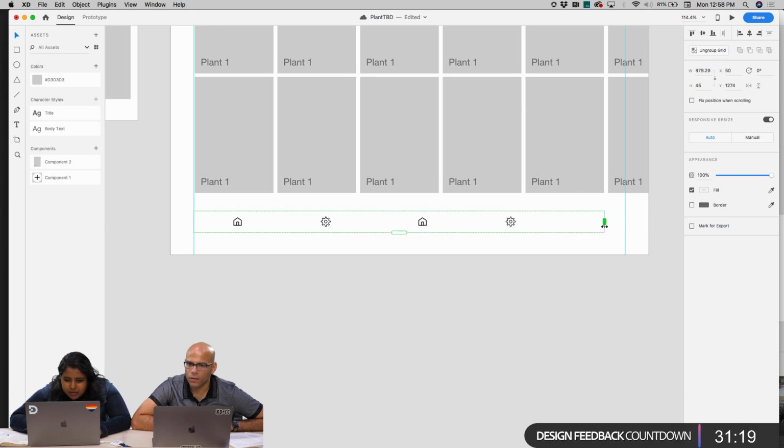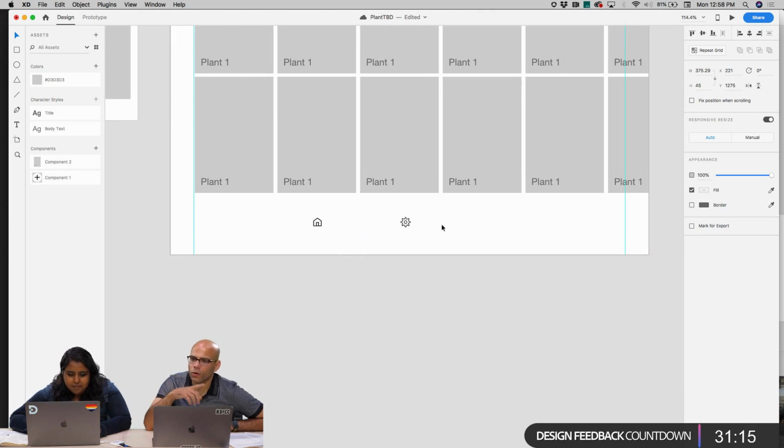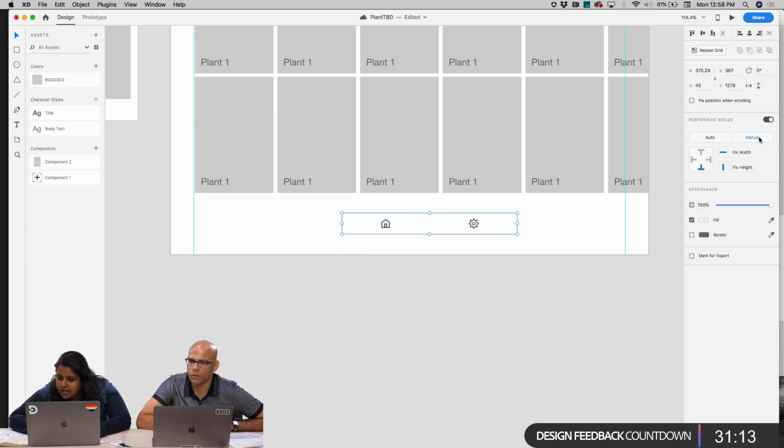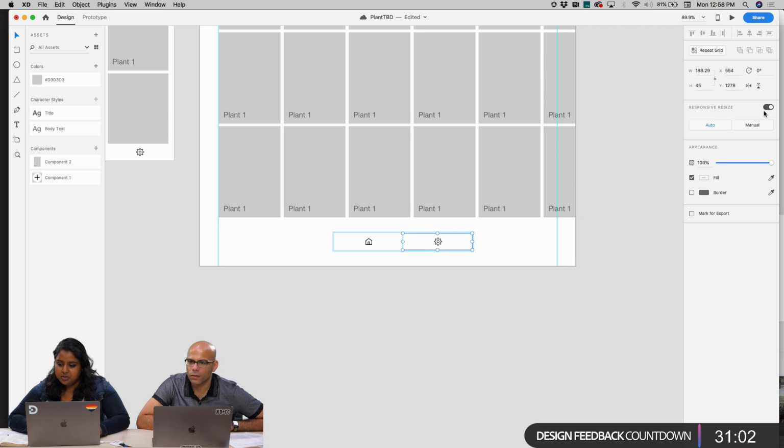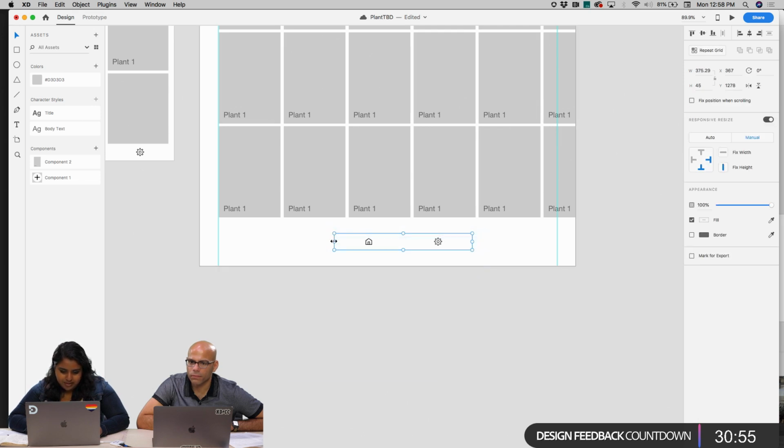So if I wanted more buttons, I could add in more buttons over here. Or you could go and set manual constraints, and that would help you remove fixed width. And height is good enough. Oh, it's still doing it. Oh, I have to do it individually for both. And there we go. That should solve it. Those are the two buttons that I want to make.